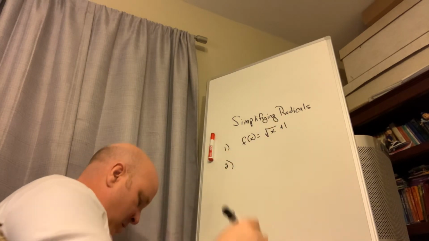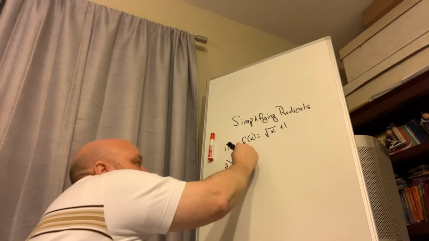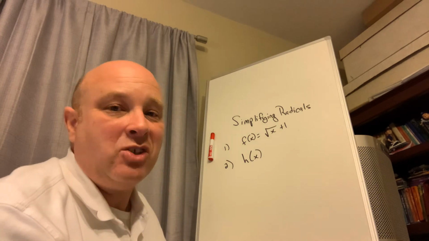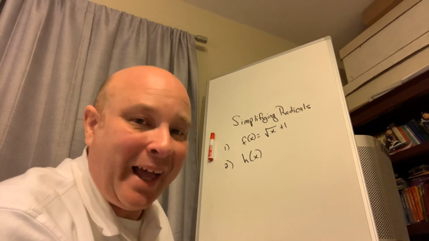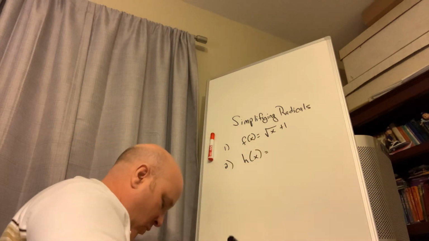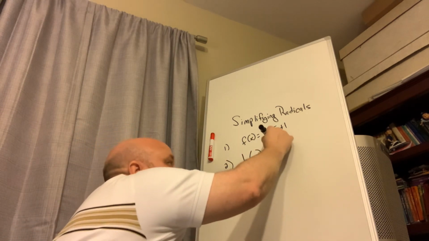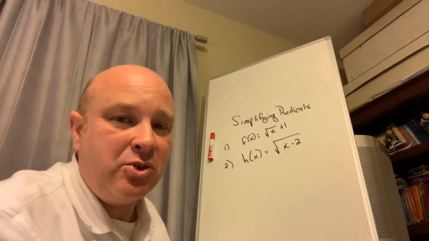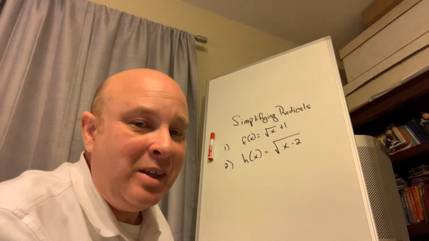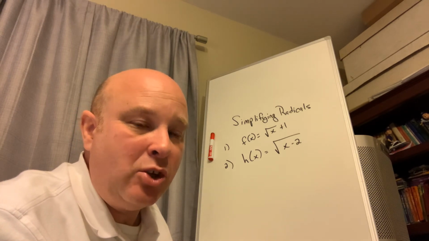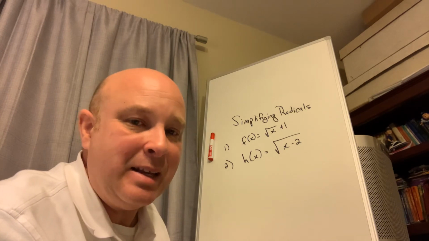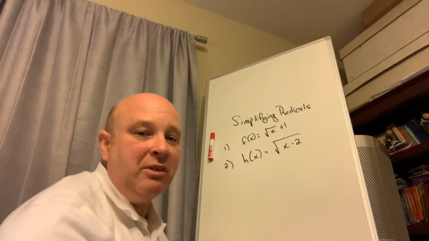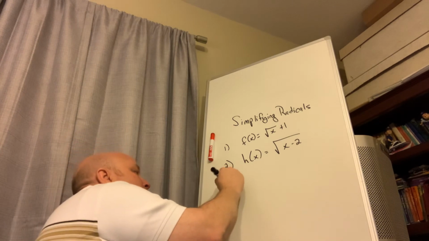Number 2 will be, I'm going to switch it up here just so you get used to seeing it. The h of x. Guess what h of x means? It means y. Okay, the h of x will equal square root of x minus 2. Okay, all of that x minus 2 is your radicand. Now, when you choose an x, can you choose a number smaller than 2? No, you cannot, because your radicand cannot end up being negative. So you're going to have to choose something that is positive 2 or larger. That's a hint on that one.